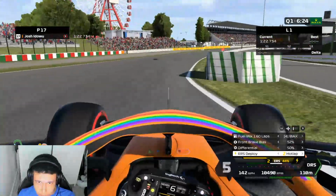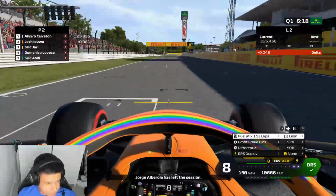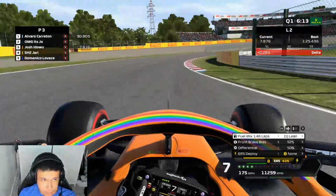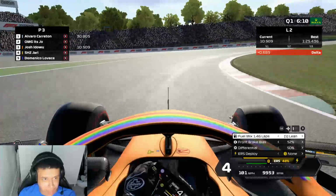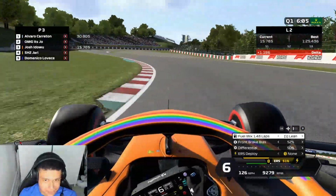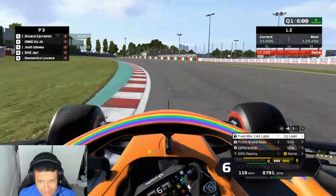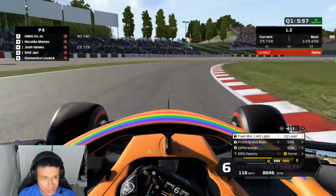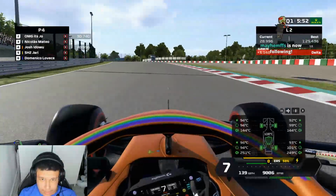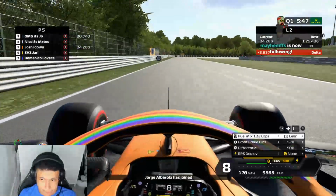As we finish our first and hopefully only run in Q1, we cross the line to do a 25.4, which is quite slow actually, but it should be enough to get through. A good lap in Q1, or a safe lap, would normally be around a 0.2 to be safe, or 0.3. But that 0.4 should be fine. And just to make sure, we do go out later on the same set of tyres, because you want to have 2 sets of quali for Q2 and then 2 sets for Q3, which means you have to use 1 set in Q1. So we're going to go out on the same set, and hopefully we can improve.